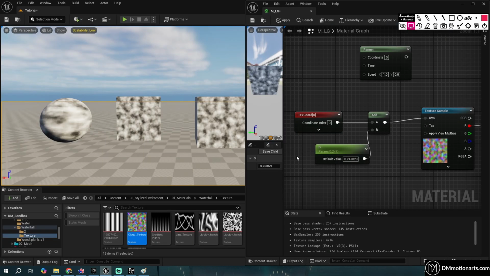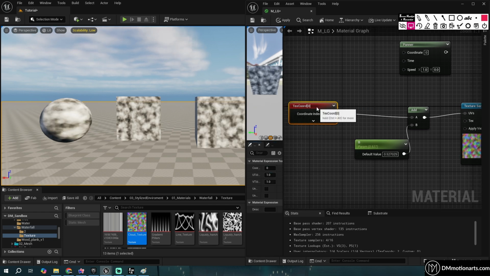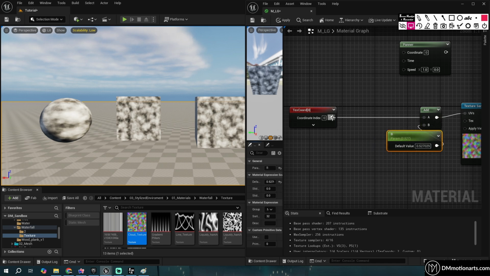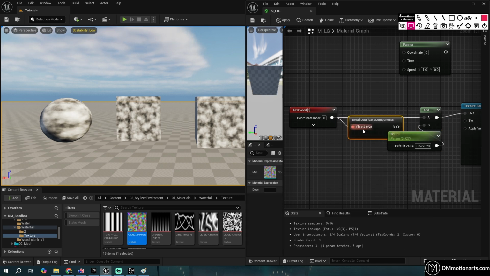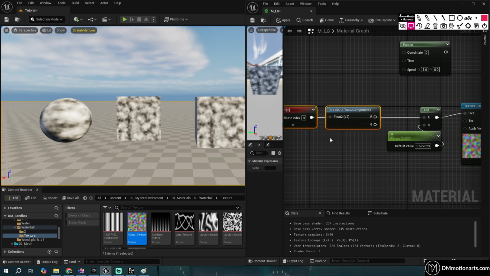So what we can do is, we know that the texture coordinates actually have 2 values, because it's U and V. If you don't know why we use UV instead of XY, it's just to not get confused with the XY coordinates in 3D space, knowing that we are working in the 2D space of a texture when we say UV. But it's basically XY coordinates, if you are getting confused. So if I say break, break out float to components, we are saying, take these UV coordinates and give me each value separately. Add it like this and apply.